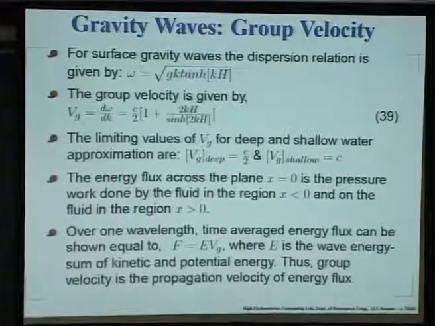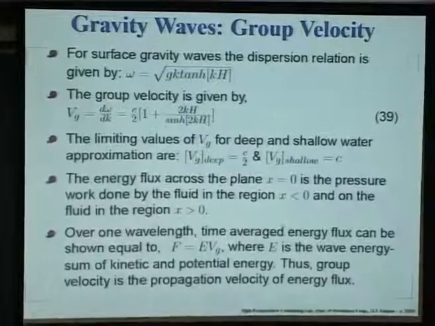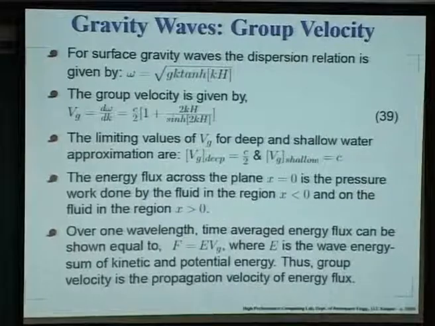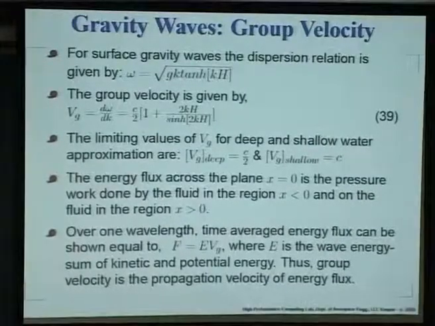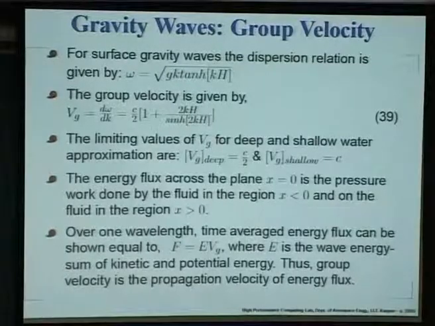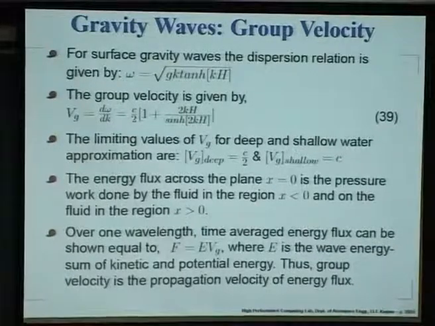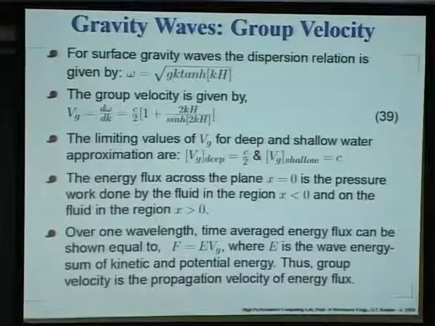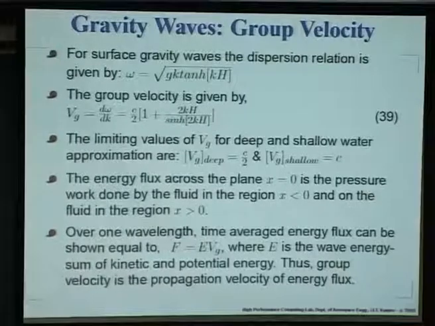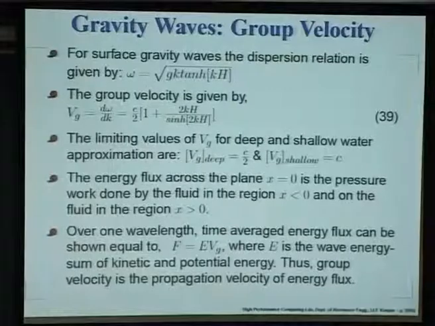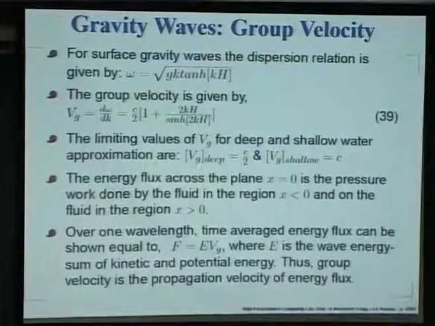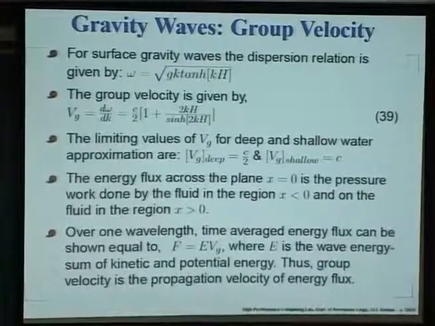And now you can again look at this group velocity value for deep and shallow water waves. For the deep water wave, of course, kh goes to infinity. So, sinh 2kh goes to infinity, so the second part will go to 0. So, you will get the group velocity as simply c by 2. Whereas, in the shallow water wave approximation limit, sinh 2kh would approach 2kh. So, this will give you 1. So, 2 will cancel with 2 and you get this. So, you notice that the energy in a deep water wave travels slower as compared to the phase speed, whereas for the shallow water wave they are just the same. And you also notice that problem that we had looked at, that 1D wave equation.